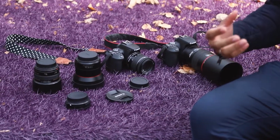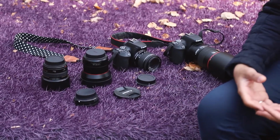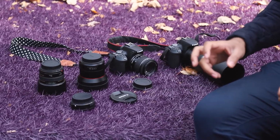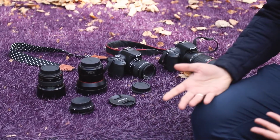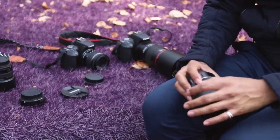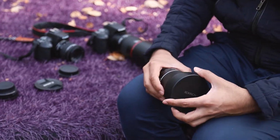Lenses are mounted in the front of the camera because light enters from a lens to the camera sensor. They're pretty important. They're sort of like paintbrushes to a painter, and a canvas is sort of a sensor to a camera. Lenses come in different variations of focal lengths. So again, focal length is sort of the zoom value.